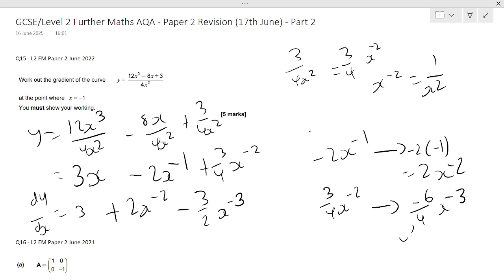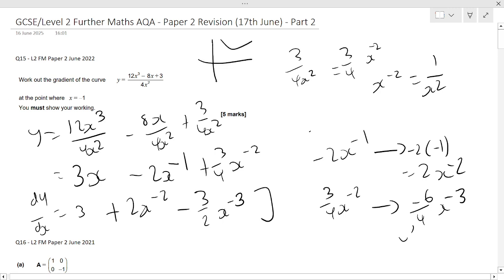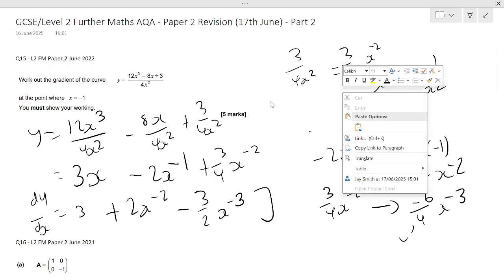Now that is the general gradient function, and that's why differentiation is so good. That's the whole point of differentiation. Instead of approximating by drawing tangents to curves and finding their gradient, and because the tangent only works at one particular point, this derivative expression gives us a general expression for all points on the curve without having to draw any tangents and stuff like that.